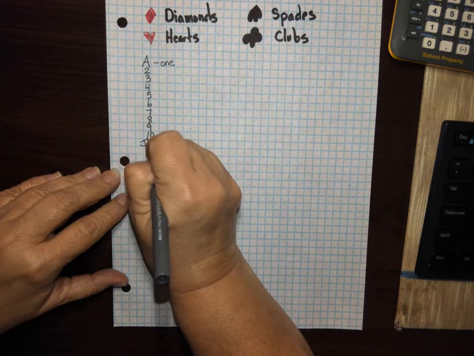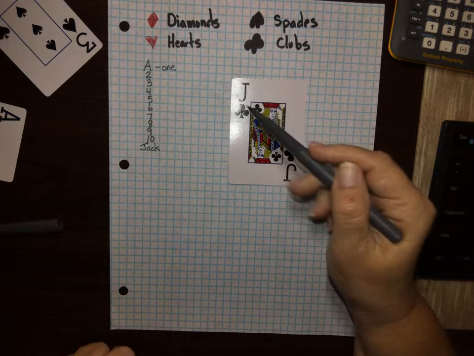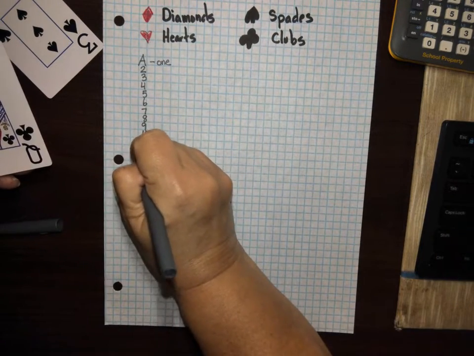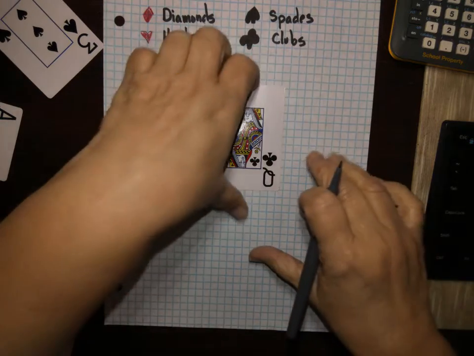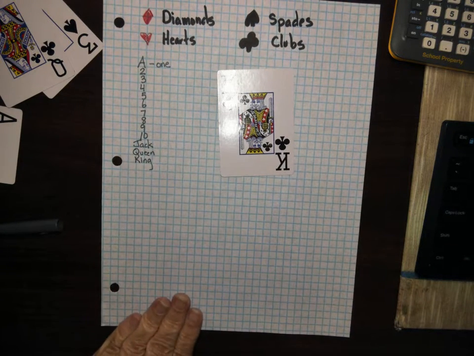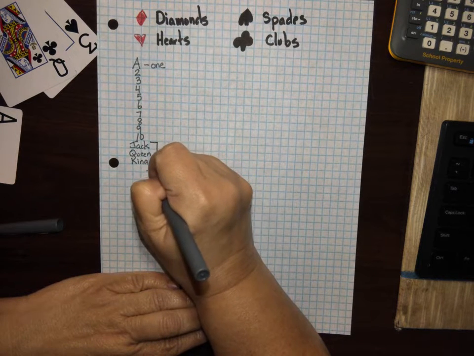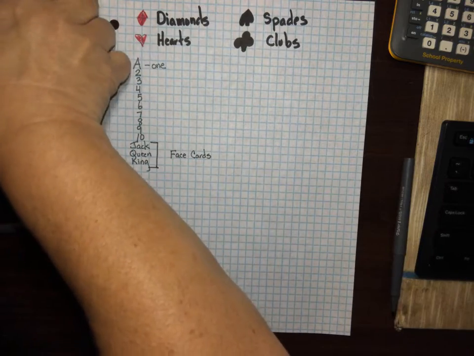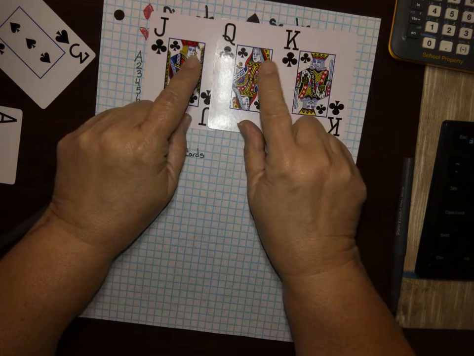And then you have a jack. Right? So the guy with the J, that's your jack. And then you have the queen, right? So it's going to look like that with the Q. That's the queen. And then finally you have the king. These cards right here are referred to as face cards, right? Which makes sense because they all have a face on them. They're the only cards that have people with a face.